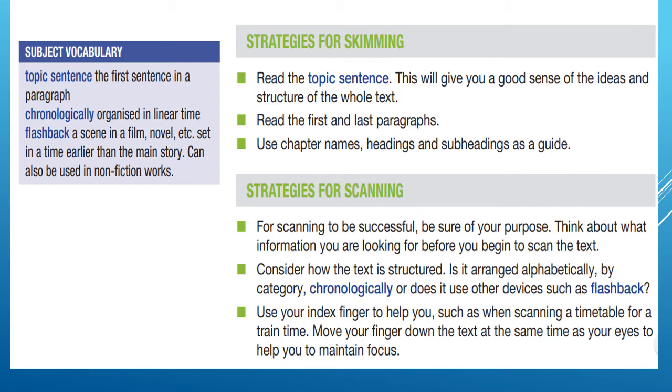So, if you don't know what chronologically means, it is organized in linear time, in the order of time. Then flashback means a scene in a film, novel or play set in a time earlier than the main story. It can also be used in non-fiction work. That means the text is in the present and you are referring to a time earlier, something that had happened before the time mentioned in the text, which is called the flashback effect.